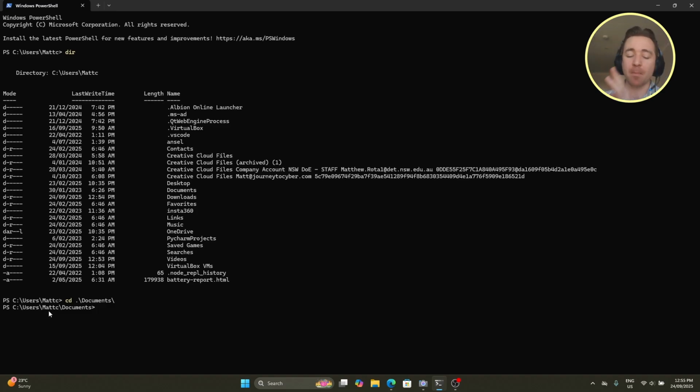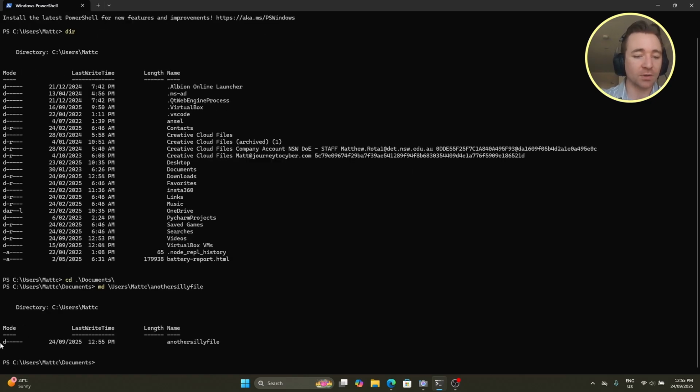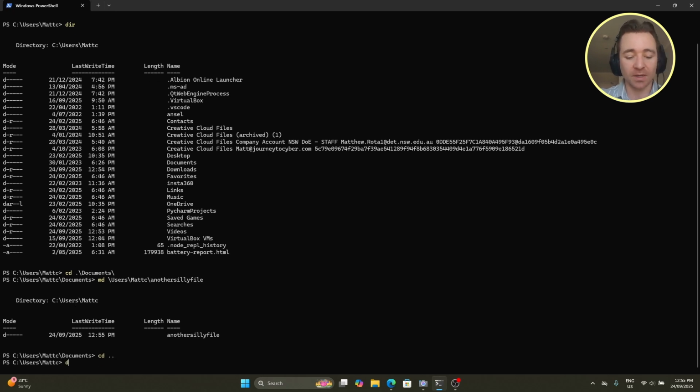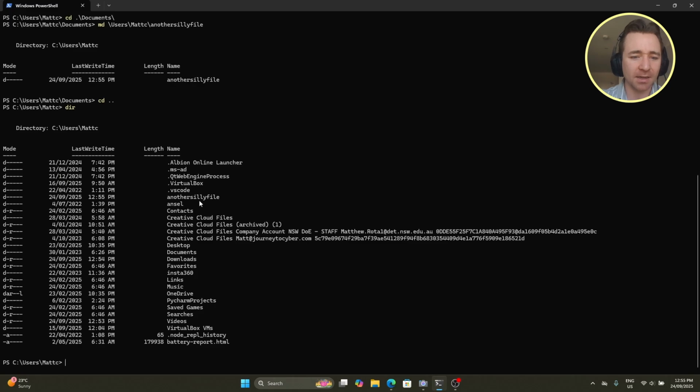I just want to give a command that makes something there. I could go MD, input the full path, and then simply call it another silly file. Now if I go back to Users Mat C, I should be able to see that it has made another silly file, but I didn't have to be present there.